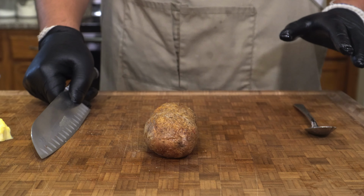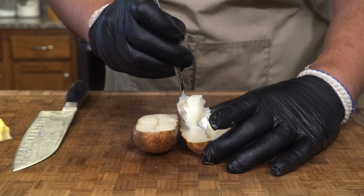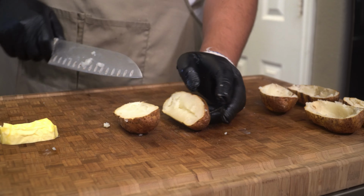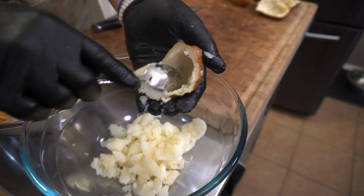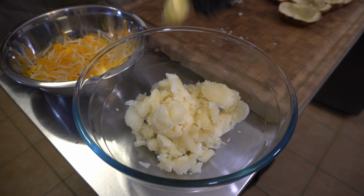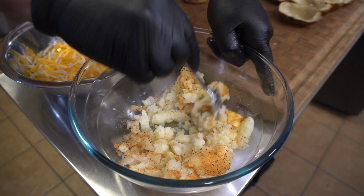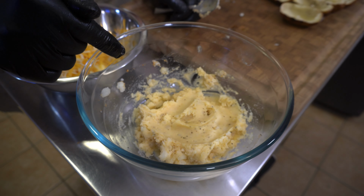Okay, now we're inside. We have our potatoes here that we're just going to cut in half. And then we're going to go ahead and scoop out most of the inside here, transfer it over to a bowl. And once we have all of our potatoes cored out, I'm going to put about a tablespoon of butter and Southern Belle to taste just to get some savory flavors in these potatoes. And when I'm done, this is exactly what my potatoes look like.